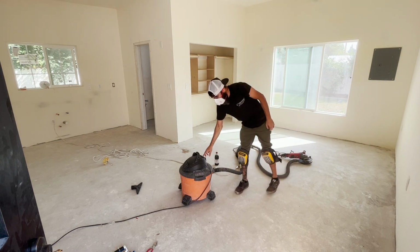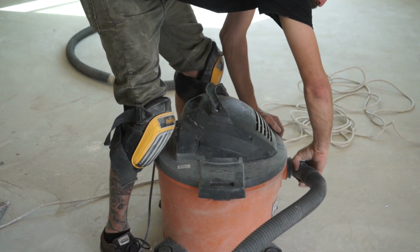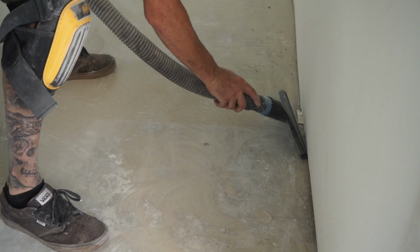Once you are finished and your floor is all ground up, the next step is to vacuum and clean the floor thoroughly. The cleaner your floor, the better your epoxy will stick and you will have less issues with dust and dirt floating in your resin.